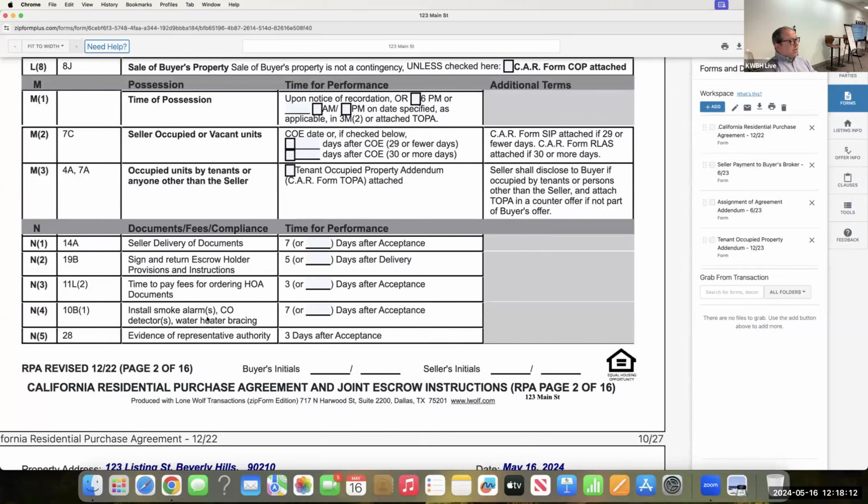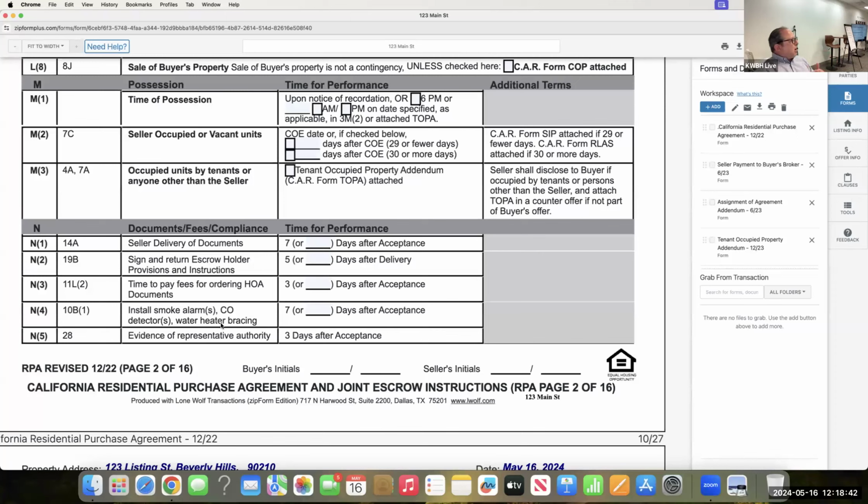So yes, the landlord's responsible. I don't want to see a situation where... oh, wait, here's a situation that I'm glad you're asking about, because here's the situation. The buyer is a developer who's going to tear down the house and they don't care about retrofitting. They don't care about smoke alarms, carbon monoxide. They're tearing down the house and they're willing to waive it. Okay, here's the problem. It's a government requirement. You can't waive it, but everyone does agree, and escrow may even go along with it.